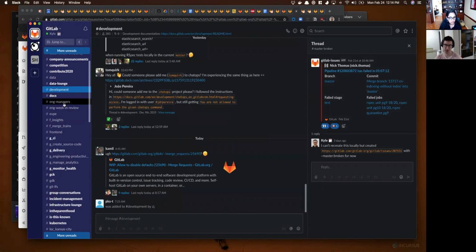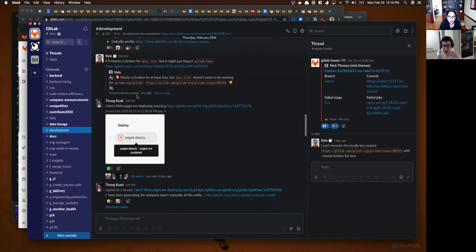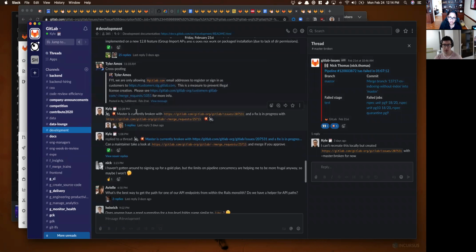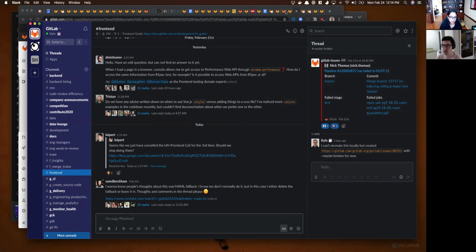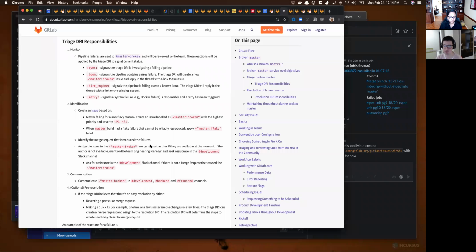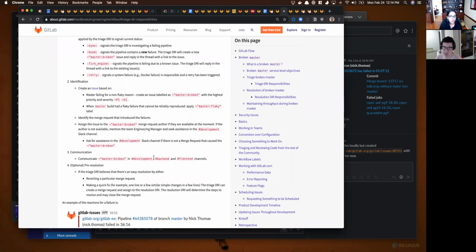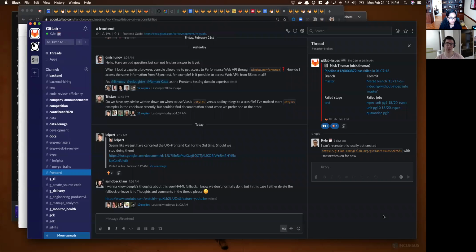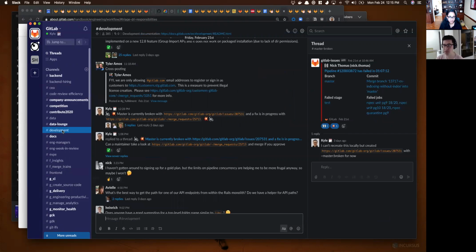So if we could scroll up, I just sent a notification. Does that development channel include all the developers or is it specific to anyone working on this particular pipeline? It's supposed to be all the developers. Okay. Some people have muted this, so we will also communicate in backend and frontend. The guidelines say to communicate in development, backend and frontend to help get around that. I've been communicating just in development because I'm trying to encourage everyone to pay attention there, especially if they're interested in this type of issue, so we have one place to go and we don't pollute other channels with noise.